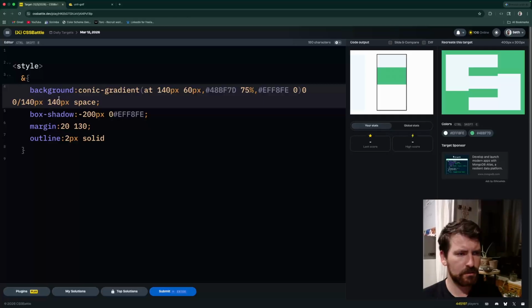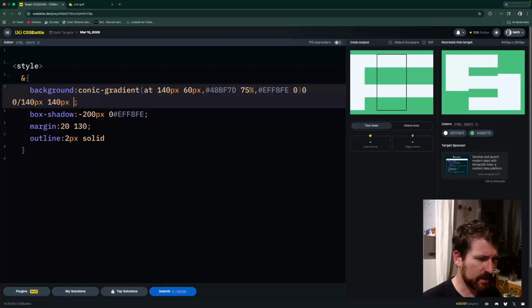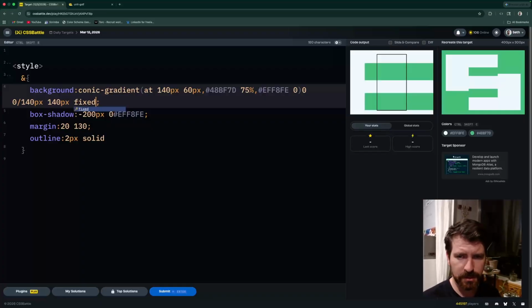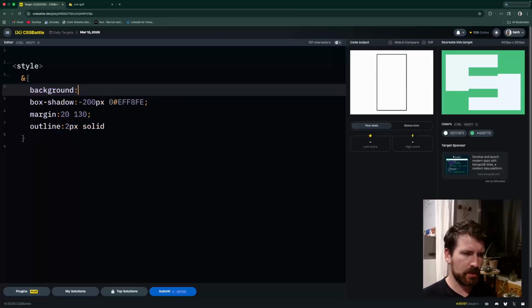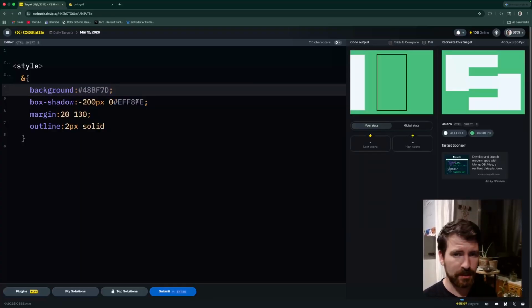All right, let's go fixed. I think fixed will also be okay. You know what? I'm just breaking everything. I'm not even looking at this properly. Okay, so fixed is for the viewport. Space does some odd things. Oh, it makes it not repeat at all, which doesn't give me green out beyond it. So what I might do is not use the HTML except as a background at all. This might be a terrible idea. I think what I need to do is not use a conic gradient. Let's just do that. It's very late too, so I don't think I'm going to get a better solution here.